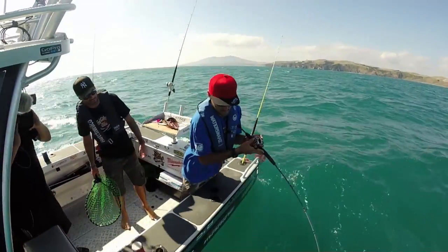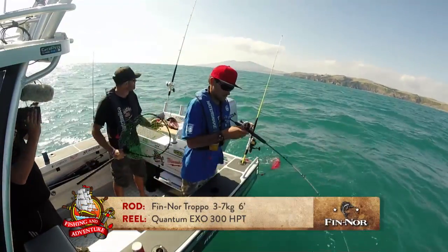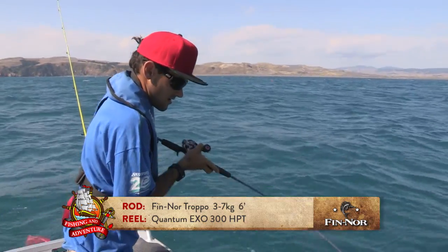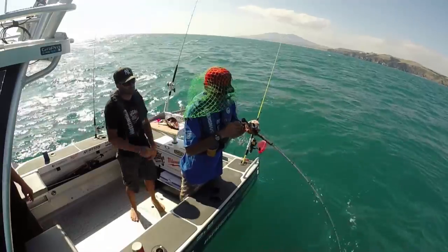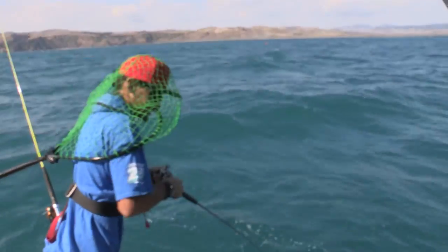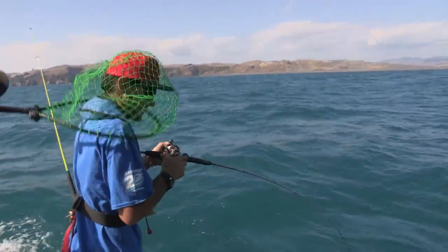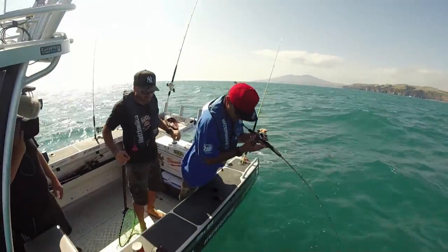Cool, man, that's a good fish. Yeah. Come on. Yes, I'm excited. I'm excited for Mig. So much so I'm going to give him the old net on the head treatment, just for old times. Oh, come on now. Keep winding, mate. This is a nice fish. Hopefully it's a snapper. Yeah, well, I've got the nets. Couldn't care less. Sorry, mate, I'll take it off now. Colour?